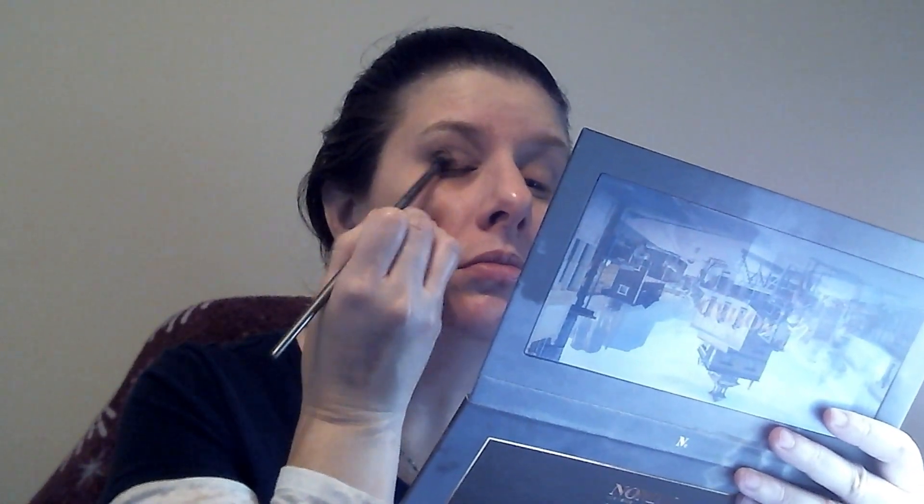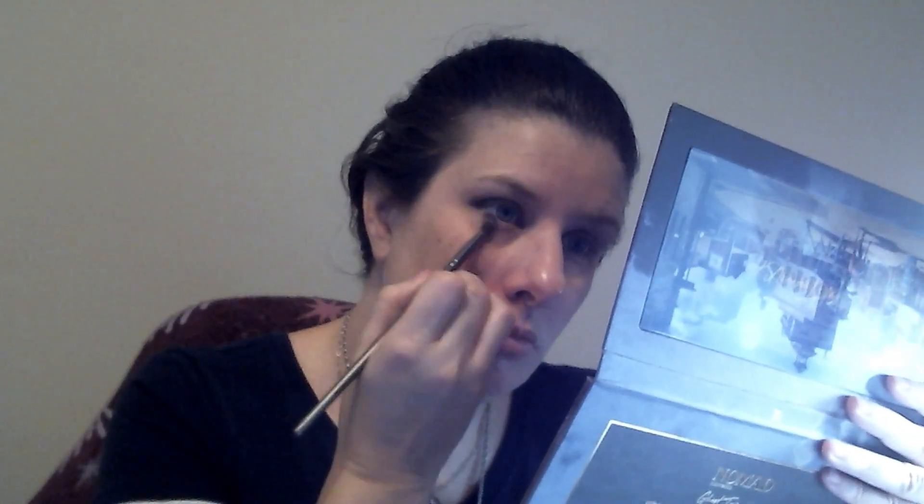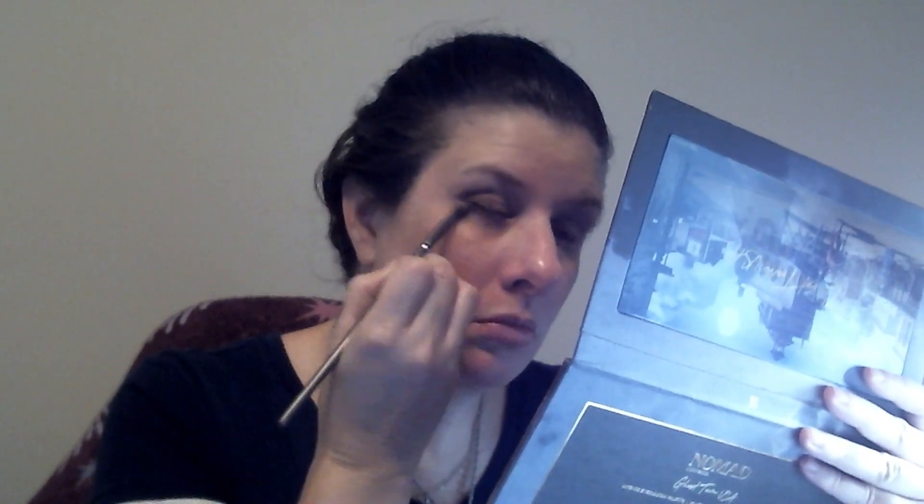My migraines have been keeping me down a lot lately. This is the Nomad Cosmetics Ghost Town USA — it's their latest palette. I do have a good discount code with them, we're back at 10, it'll save you 10% off. I used it myself when I bought this. The four shades that I use out of here are Undead Sheriff, Deadwood, Tombstone, and Garnet.